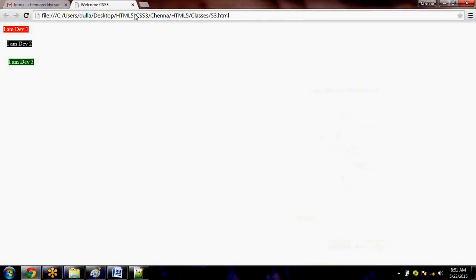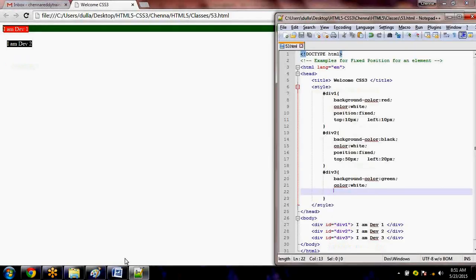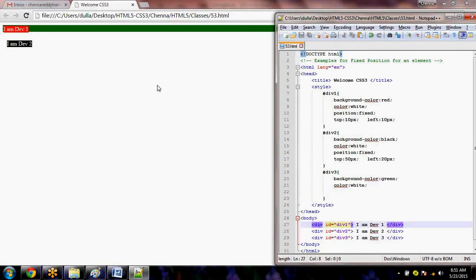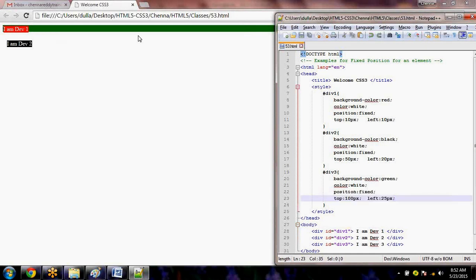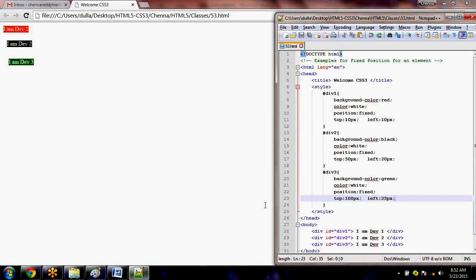The same thing for the third one also. And remember this, one more advantage. Do you see one more difference? Divs come one by one, right? But if you see the third div, obviously it should display somewhere else, but it is not displaying, it is going to the beginning. That means once these divs are fixed, they will not take the entire space. That's why your divs are moving to the beginning. That's why you need to specify the top and left positions so that it will display. So now I said top is 90, left is 60. That's why it is displayed here.